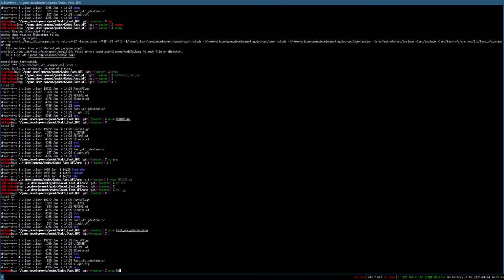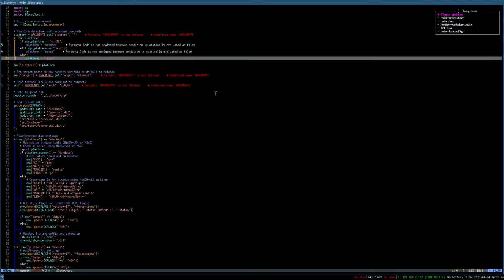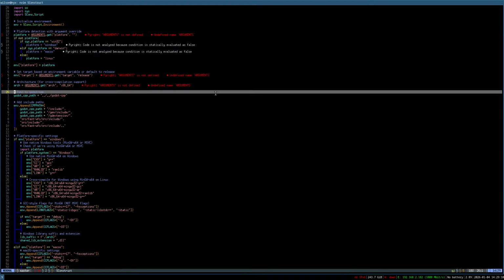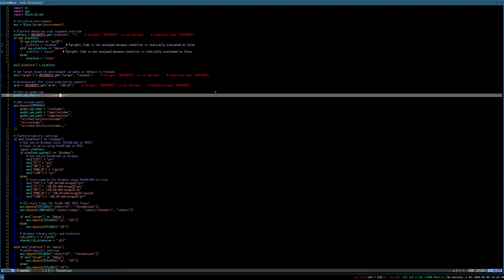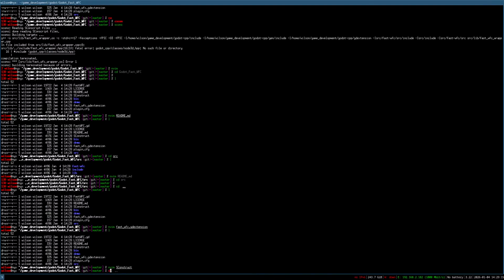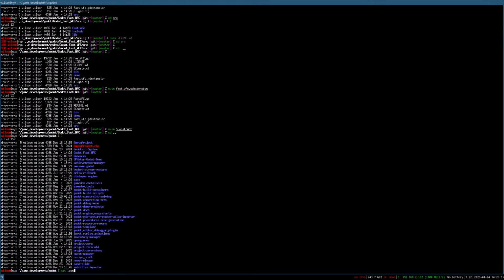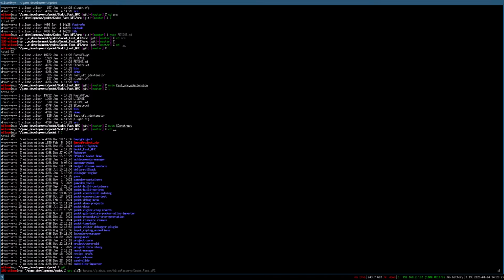No. The scons. Okay, Godot CPP. It expects it two folders up. Oh, I don't want it two folders up. I want it one folder up. Let's do this. Godot CPP. Although I don't think this is gonna work. Let's try it.